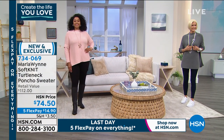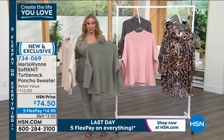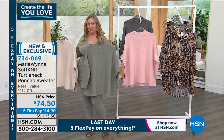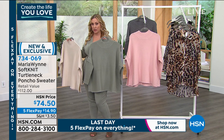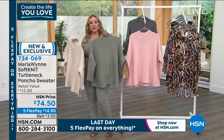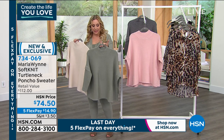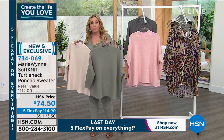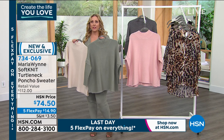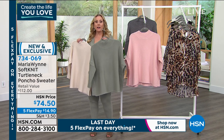Okay, and also the sage green that we have, like I said, if you have the jogger pants, like the ones that I'm wearing, and you want the whole outfit together, this sage green matches back perfectly, see, because I'm wearing the jogger pant. And then, again, the cream's going to go with everything. And sage green, when you think about that, it's going to go with black, with gray, with cream, with your taupe pants, and all your flatter fit. And it is a sweater that feels amazing, looks sophisticated, but is just comfy and easy to wear.